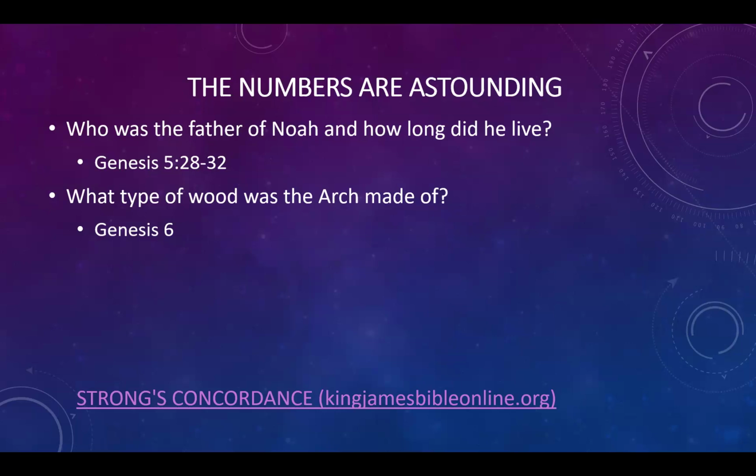Make yourself an ark of gopher wood. Make rooms in the ark and cover it inside and out with pitch. This is how you are to make it. The length of the ark, 300 cubits. Its breadth, 50 cubits. And its height, 30 cubits. Make a roof for the ark and finish it to a cubit above, and set the door of the ark in its side. Make it with lower, second and third decks.